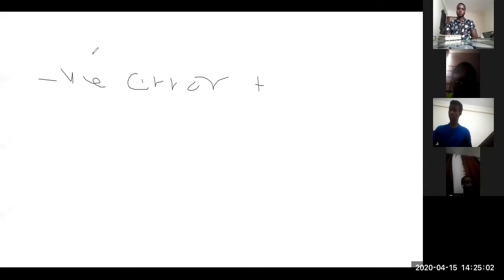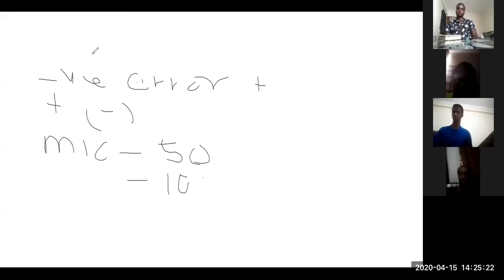Now, question one, we were having a micrometer screw gauge which has a negative error, and for that case, we know when the error is negative, we always add it, and if the error is positive, we usually subtract it from our measurement. So first we get the value, and I mentioned this, that for a micrometer screw gauge, we usually have two types. We have the one with 50 divisions, and we have the one with 100 divisions.